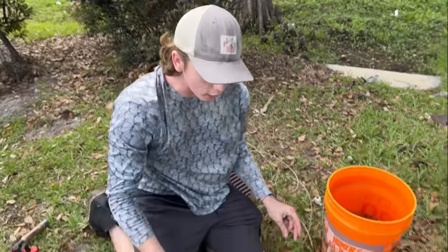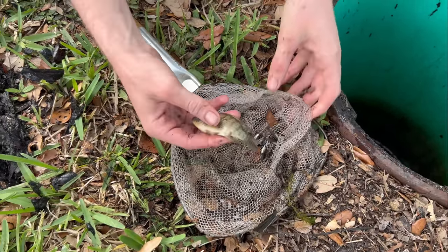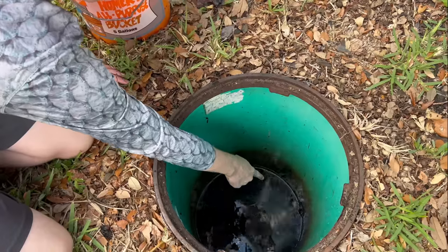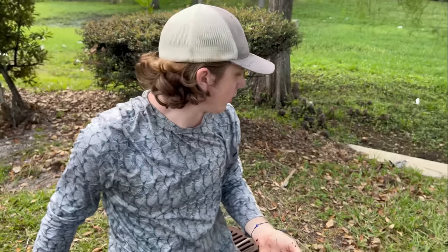Oh, dude, bigger fish. Look at that. That's a tilapia. I got excited for a second. Yeah, I thought it was something cooler, but that is a bigger fish. There's another tree frog. Look. Are they like in the water? I think so, because he literally came out of nowhere. What are you doing in there, buddy? Hey. He's so cute.